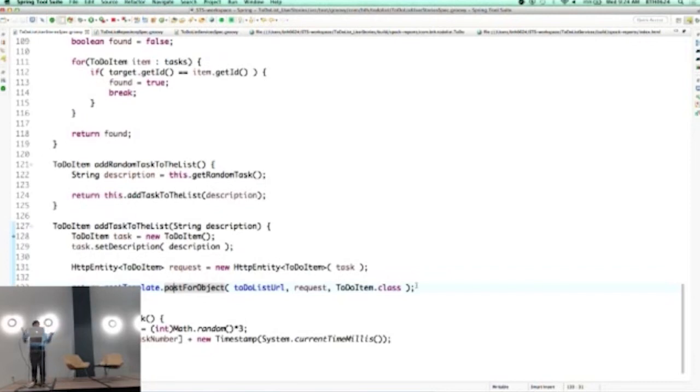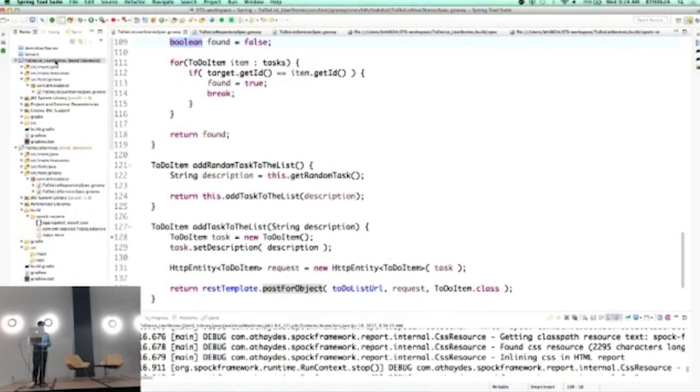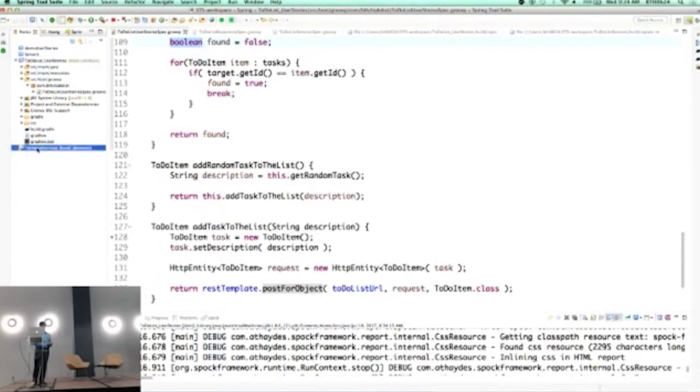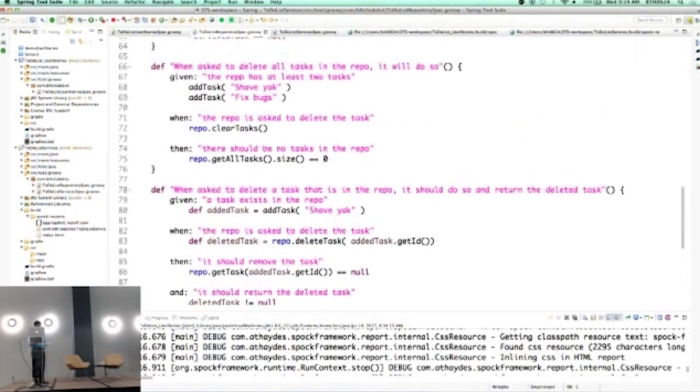This is also high-level stuff. So this is like your business requirements. It's in a separate project than the production code. So this is my to-do list of user stories project. The to-do list services project is down here. And this is where the lower level tests, the integration tests, and the unit tests come from.